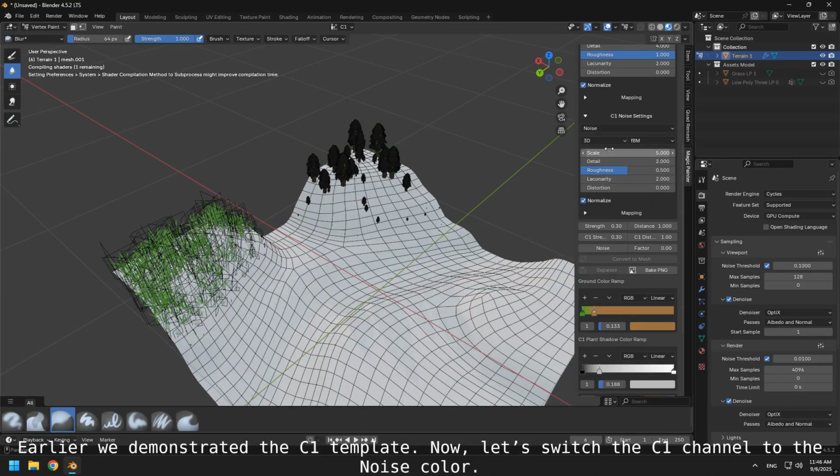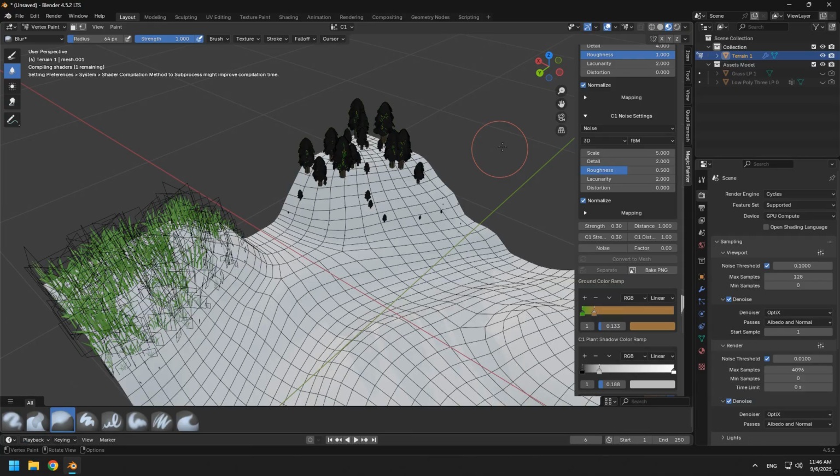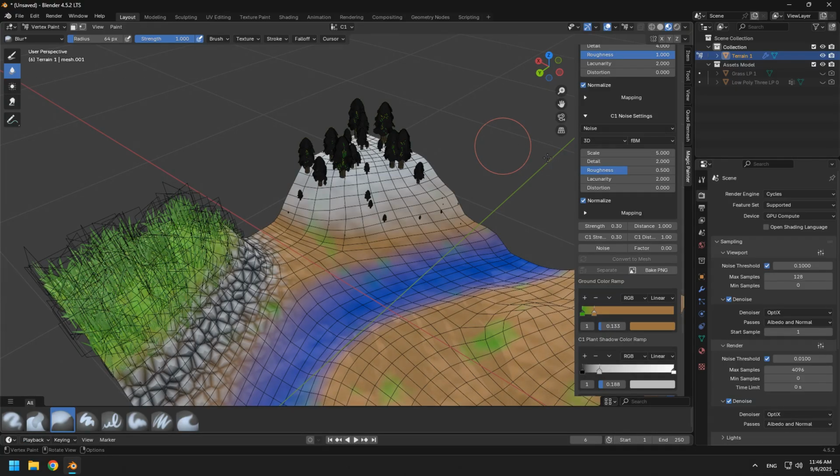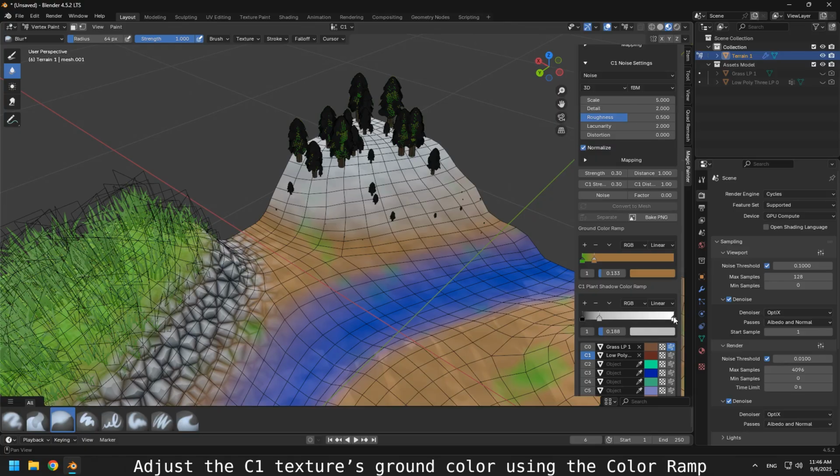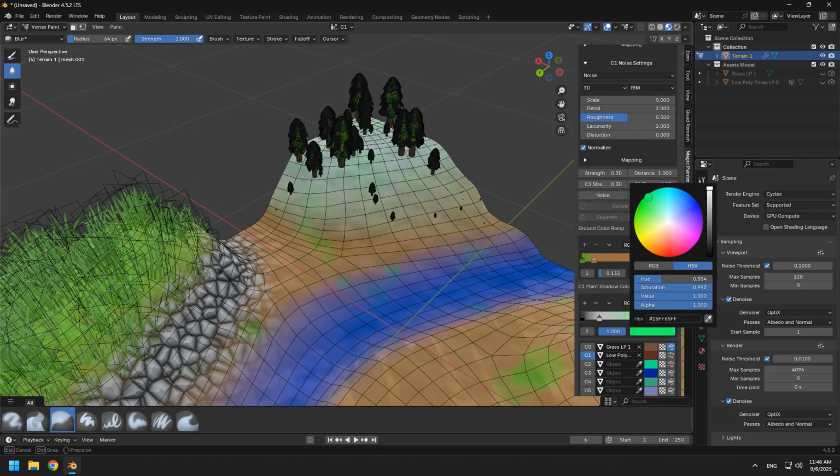Now, let's switch the C1 channel to the noise color. Adjust the C1 texture's ground color using the color ramp.